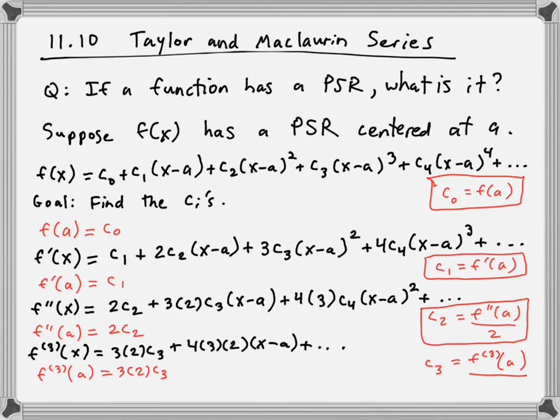What is 3 times 2? Isn't that 3 factorial? And isn't the one above really 2 factorial? And you notice that the next term is going to give me this 4 times 3 times 2, which is really 4 factorial. So the point of me doing this was to illustrate a pattern that we're seeing. The pattern is that if we want any Cn, we can do that by using the following formula. So let's write this down. This means that Cn is equal to the nth derivative at a divided by n factorial.